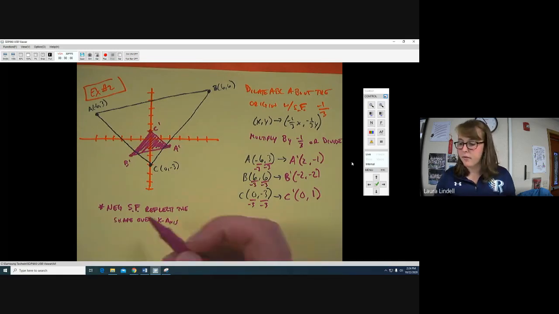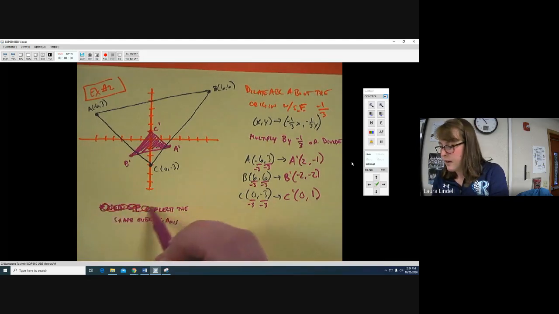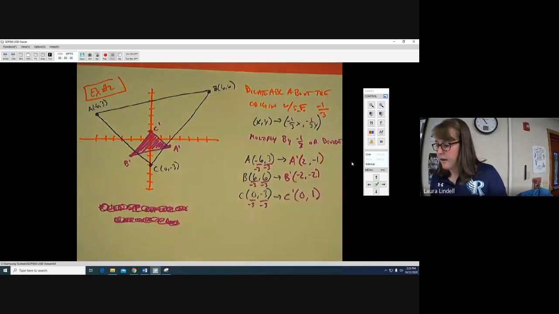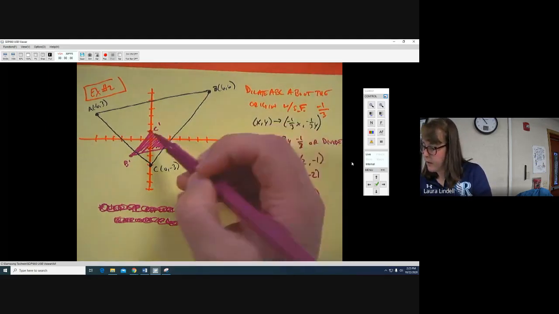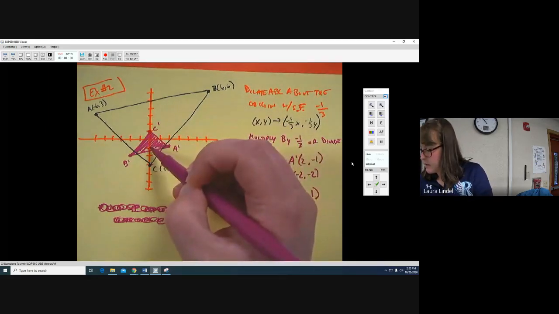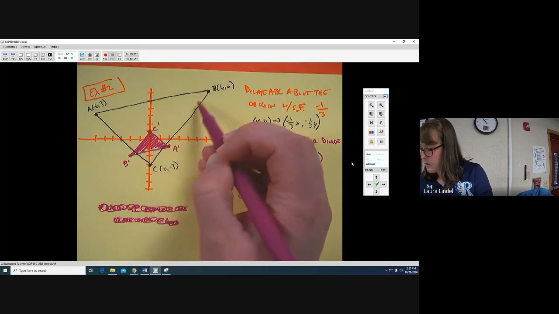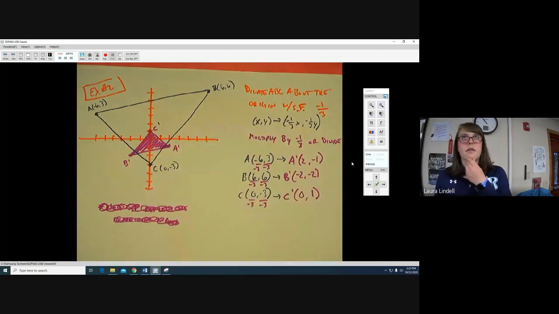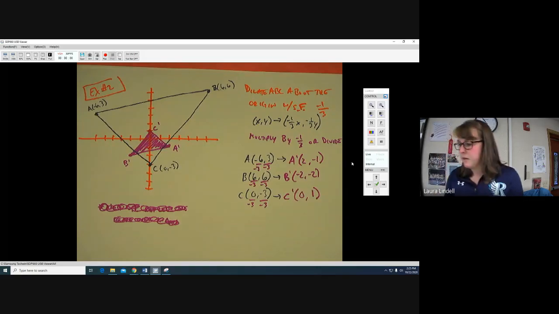Or actually not quite reflected over the x-axis. Sorry about that. It does flip it, but it doesn't flip it directly over the x. Let's see, what does it do? Here, this would be here, here. I believe it reflects it over the line y equals x. Or no, it rotates it 180. That's the same thing, isn't it? No, yeah. Sorry about that. Yes, it also rotates the shape 180 degrees.